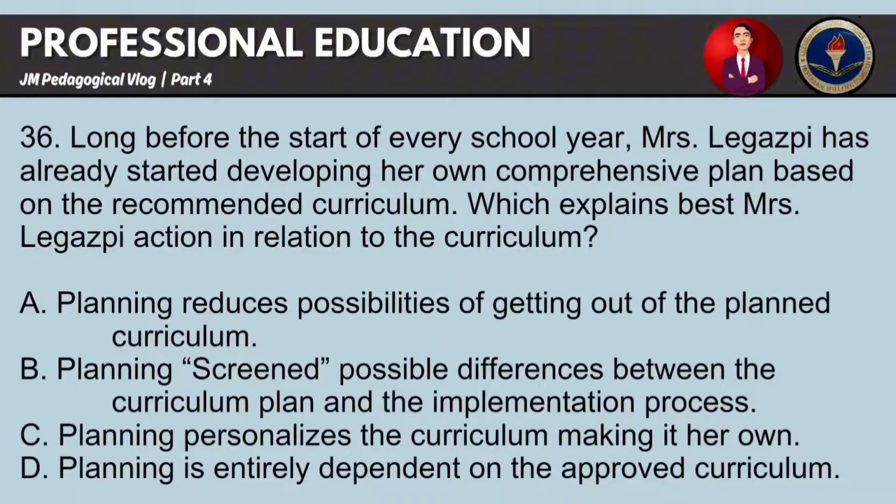Long before the start of every school year, Mrs. Legaspi has already started developing her own comprehensive plan based on the recommended curriculum. Which explains the best Mrs. Legaspi action in relation to the curriculum? A. Planning reduces possibilities of getting out of the planned curriculum. B. Planning screened possible differences between the curriculum plan and the implementation process. C. Planning personalizes the curriculum, making it her own. D. Planning is entirely dependent on the approved curriculum.